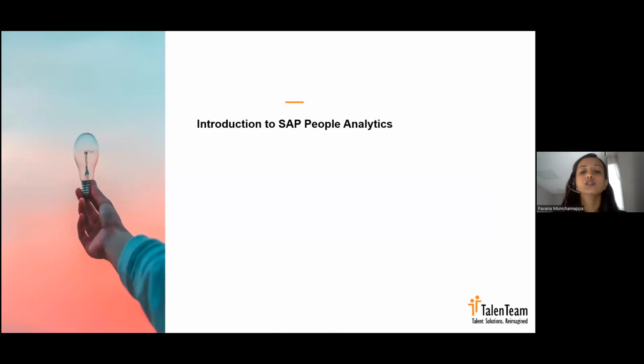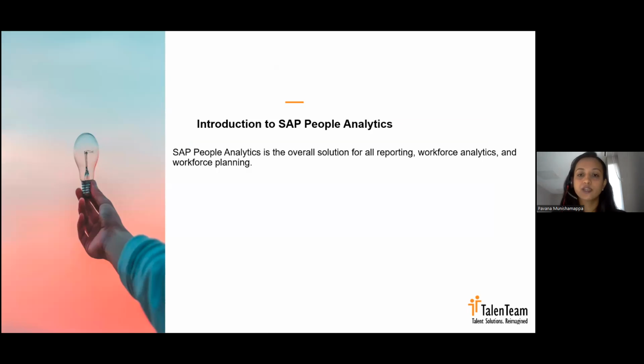Now, an introduction to SAP People Analytics. Before we get started with the SAP SuccessFactors reporting solution as a product as a whole, we know that SAP is not just limited to SuccessFactors. You have SAP Procurement, you have SAP MM, which is called Materials Management. Basically, SAP has its own entire ERP systems, right?